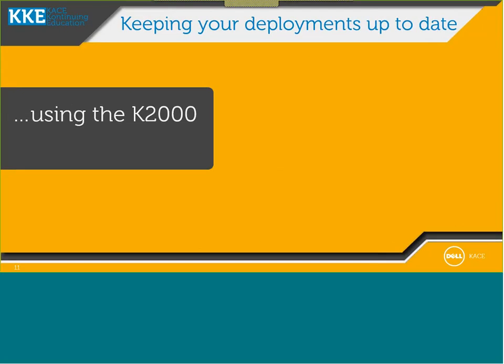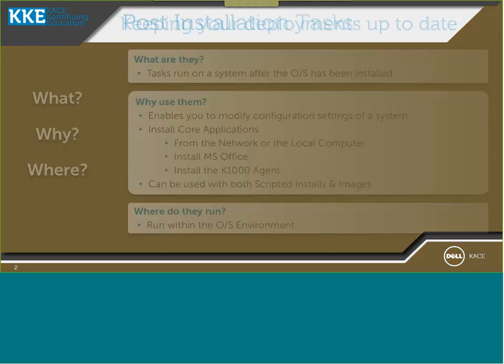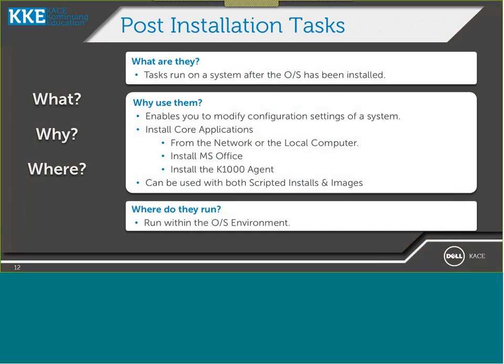So we've prepared the image, we've put some software in, and anything else that could not go into the image, we can use post-installation tasks for. So the K2000 allows us to run post-installation tasks. They run after the OS has been installed, so we can run them either in the boot environment or in the Windows environment.